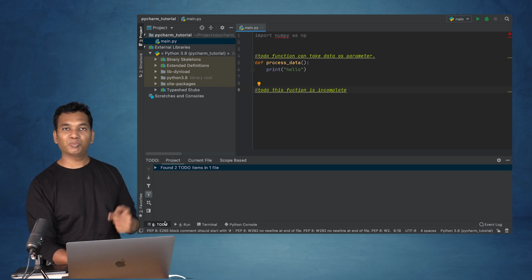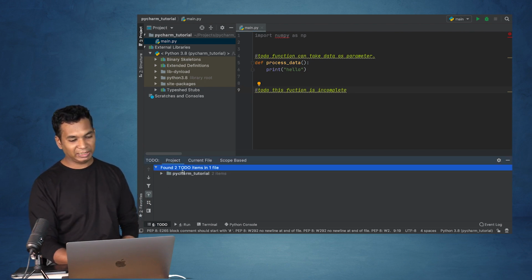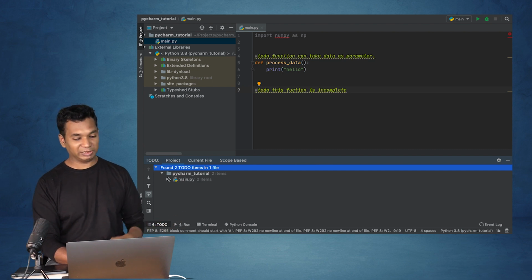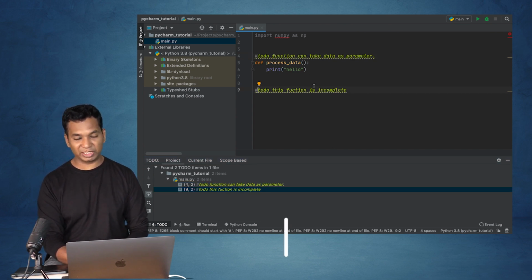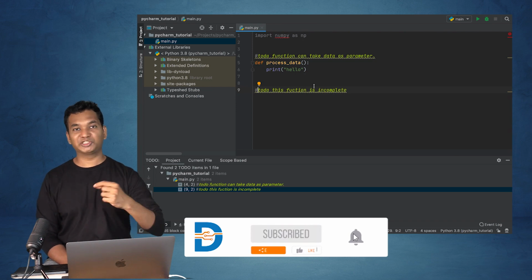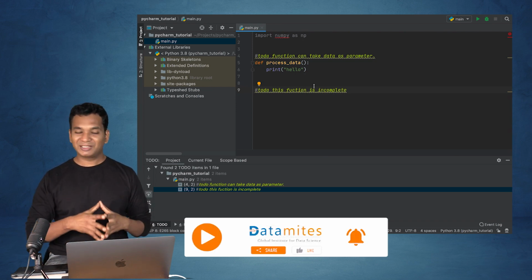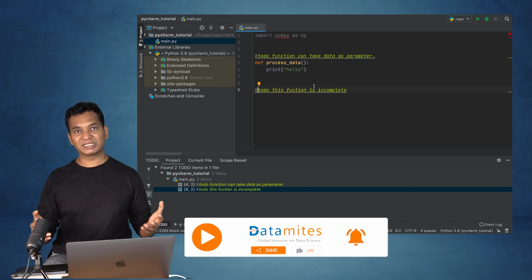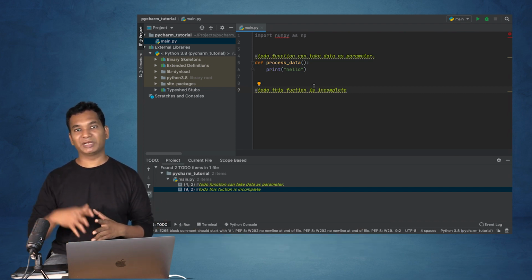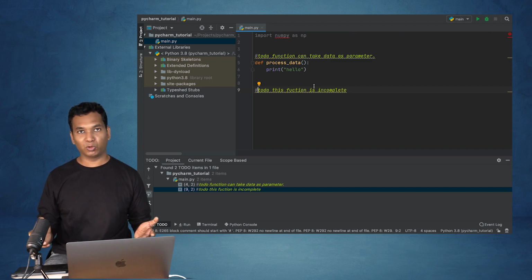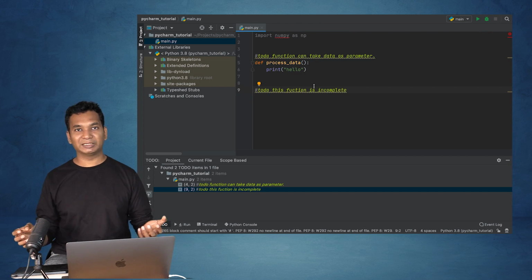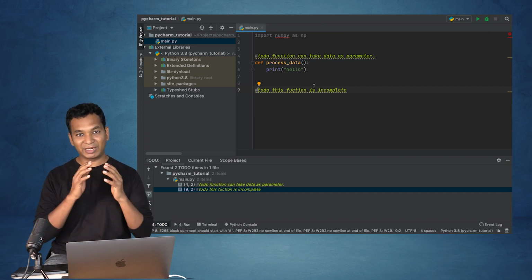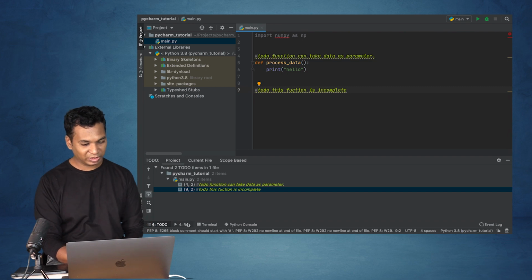You can see that when I open this file in the TODO section, I already see there are 2 TODOs, like things to be done here. You can drill down to that, and it shows you the line number and the location where this TODO is. You can click and it goes there right away. And from there, you can start finishing the work which you left incomplete. This is a very nice feature, especially when you're developing sizable projects. You really have to make notes in many places in the code, because you're not going to write in one go. You always write in phases, and whenever you're coding, you get some great ideas. And it's best to write the ideas there itself by using a small TODO.